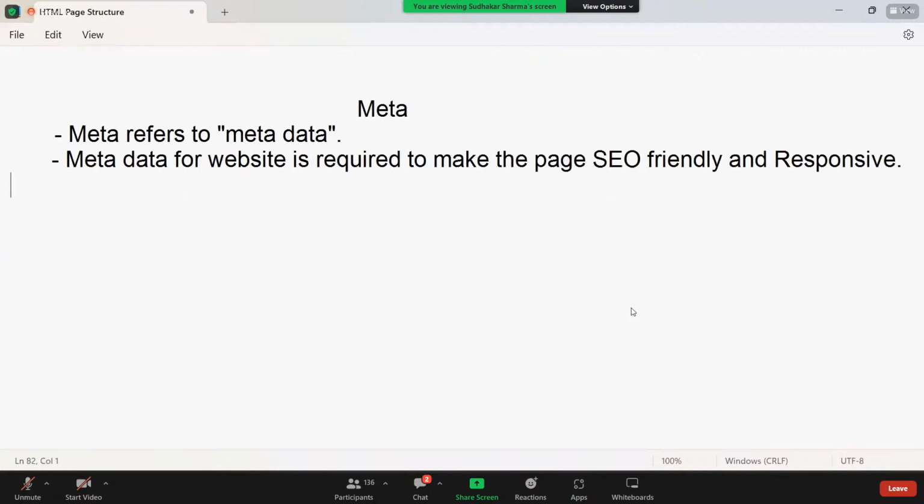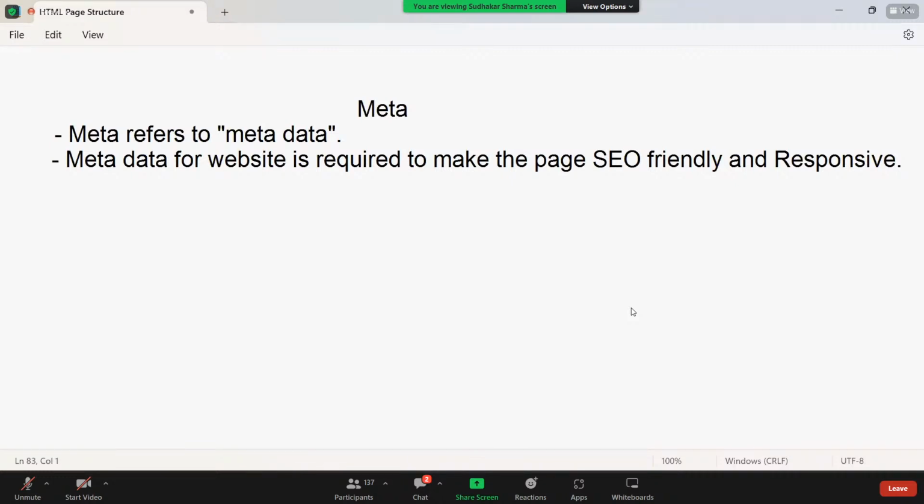Search engine friendly and responsive. Meta is very important. In a lot of interviews, you will face questions on this. Once you go to interviews as a web developer, several questions are asked on the meta concept. This is a little bit important to understand. We will see both, simple points first.